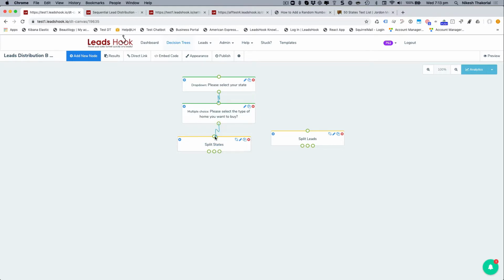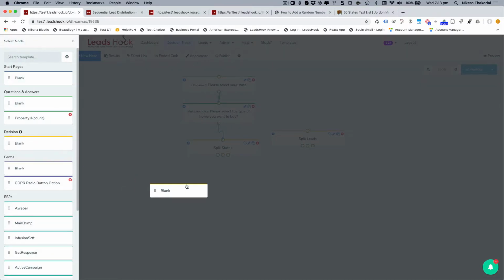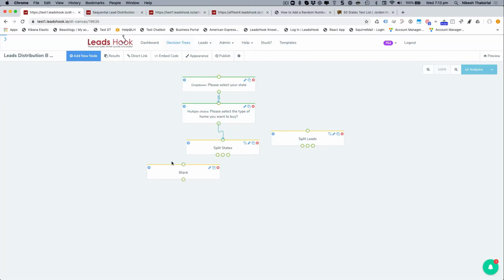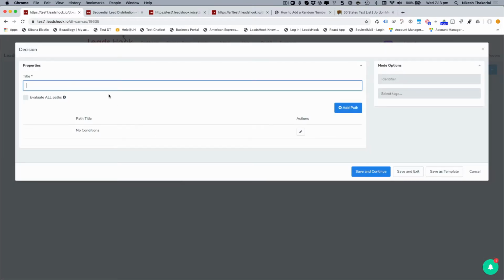So you come over here, and then you create another decision node, which is for the size of the home, right?